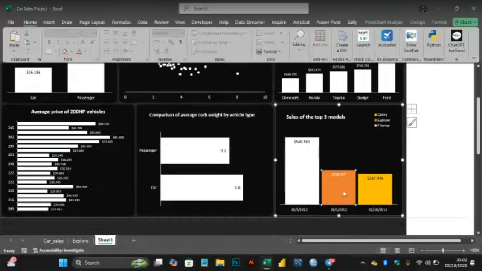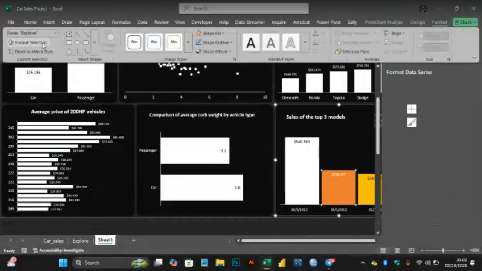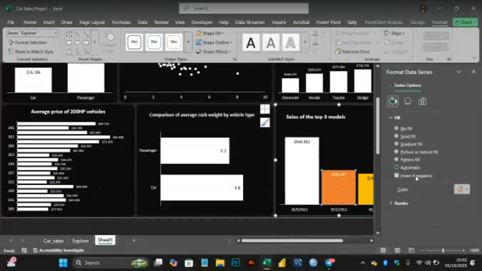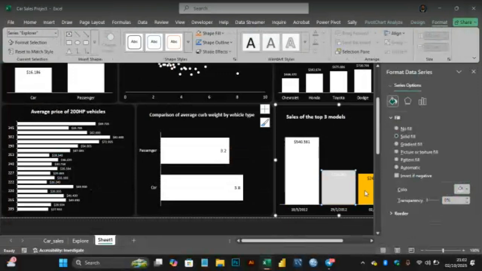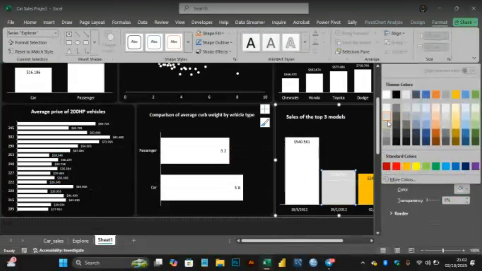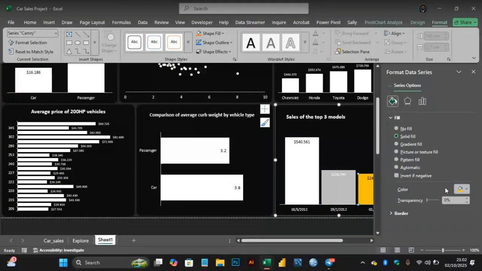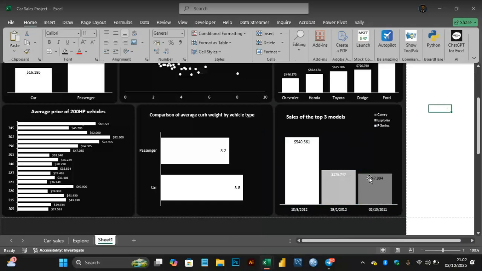So you have this, but I'm trying to look at how you're going to make this particular color blend better. I think these shades of color won't be bad, right? So let's just choose shades of color that won't be bad. I think, yeah, so it can blend well. I think this is perfect.